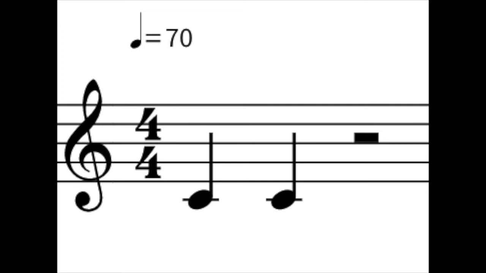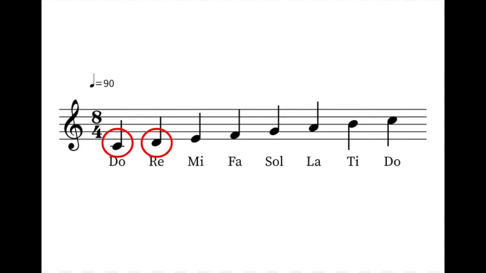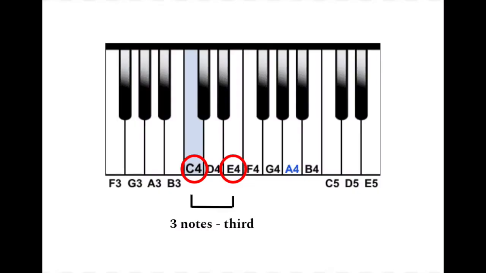Kind of makes sense. Now, the next interval is called a second, and if you can guess, it's up one note from a first, and that sounds like this. And a second would be the interval, if any of you know solfege, from do to re. That's a second. Now, the next interval is called a third, or do mi, and it sounds like this.